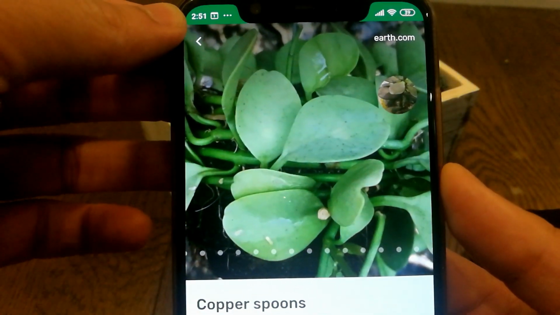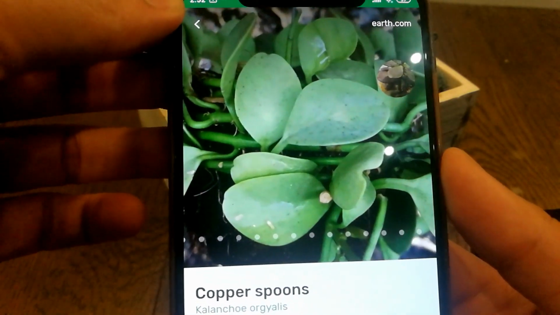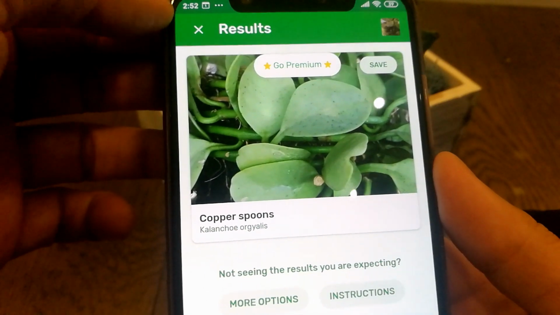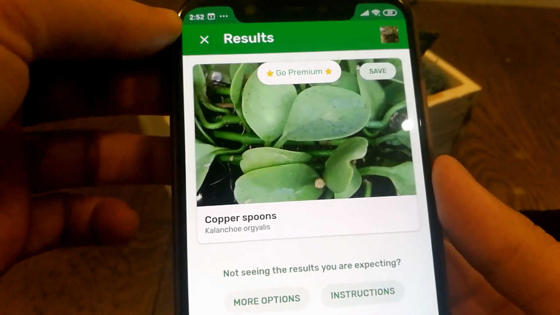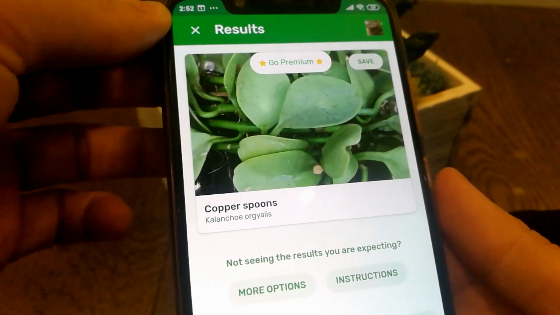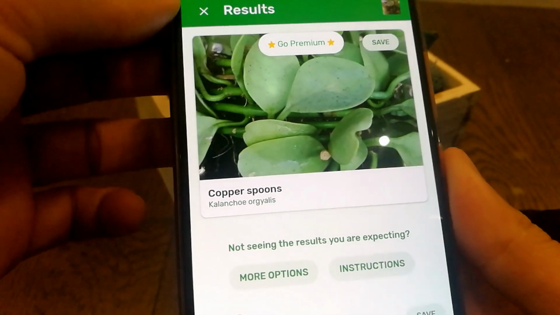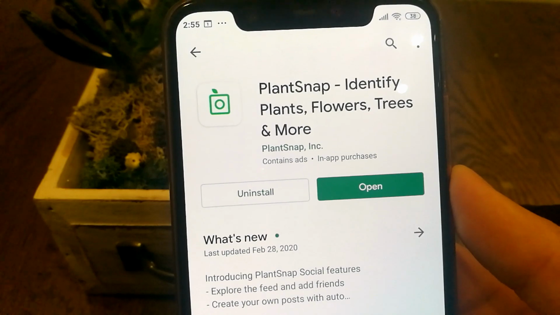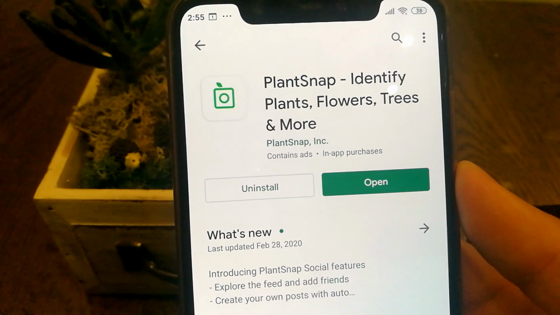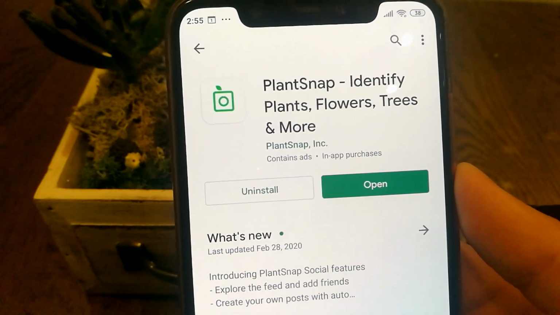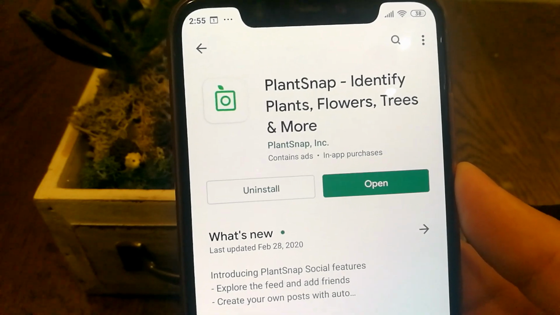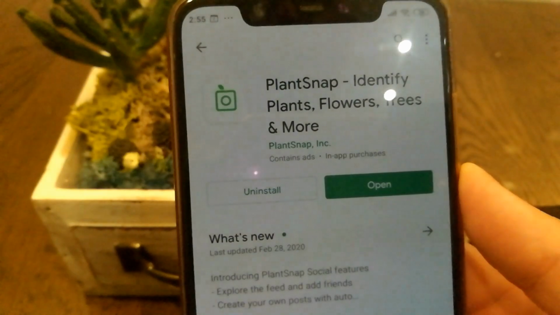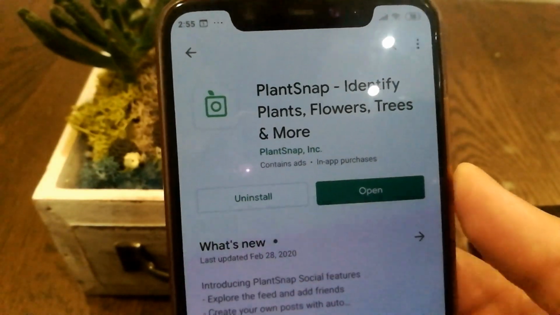So I think the results for the app are like arbitrary. It does need a little bit more accuracy as to telling me which exact species it is. The app for me failed to identify any of the 3 succulents properly, because the image never matched the one when I compared it to the plant, as I can see.